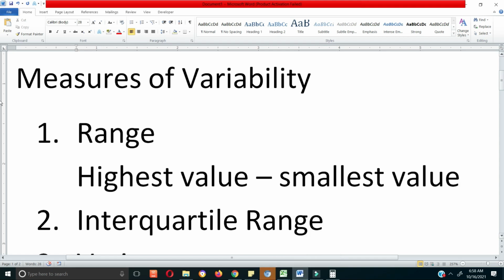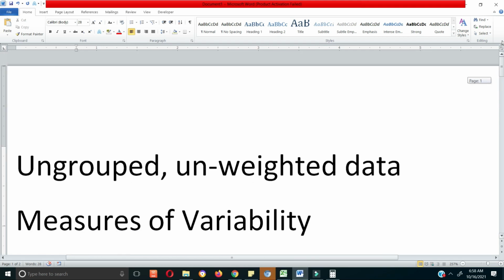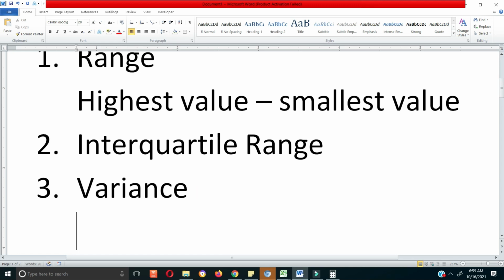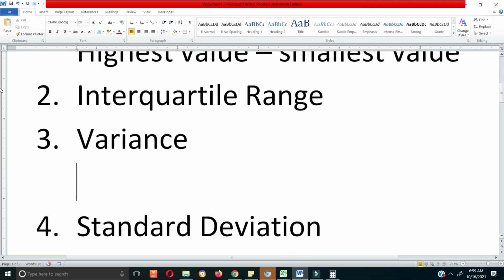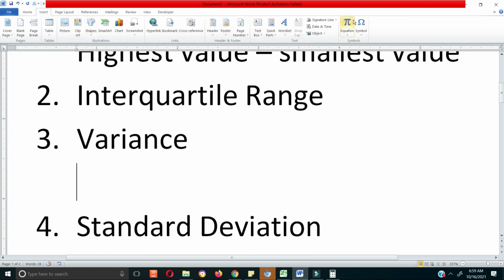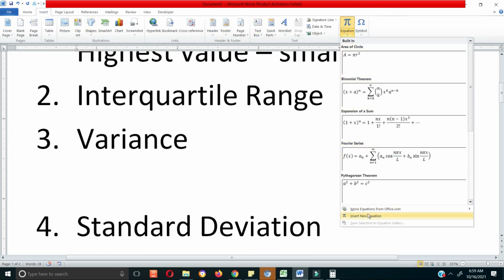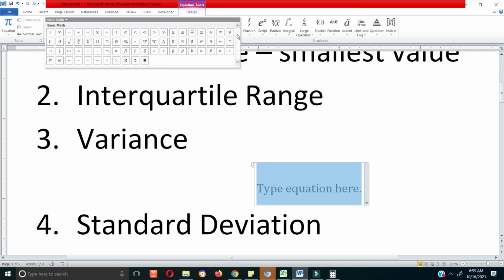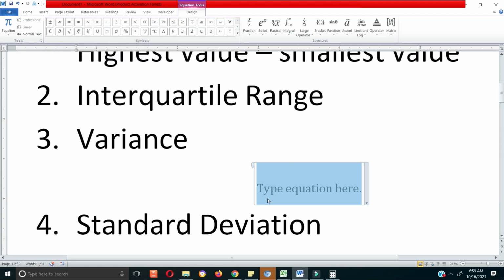Then the other thing that we might be interested in is the variance. There are two slightly different formulae that you can compute. First of all, you can do what you call the sample variance. So let's just do the sample variance. Let me start a new equation. I need a new symbol.